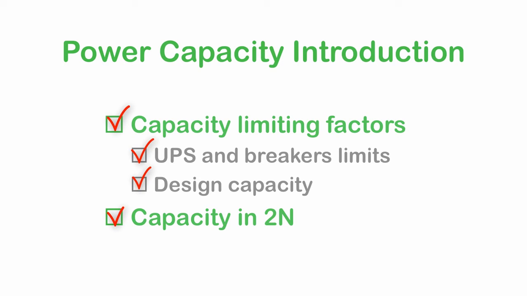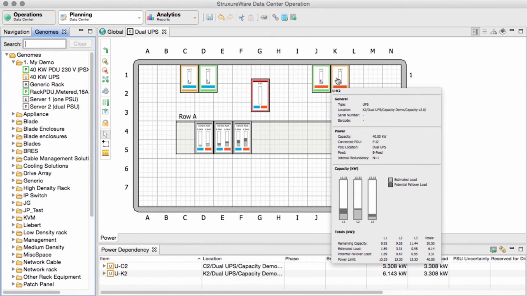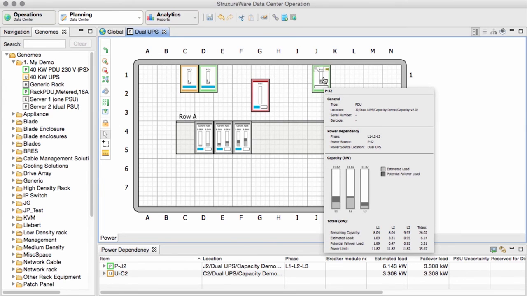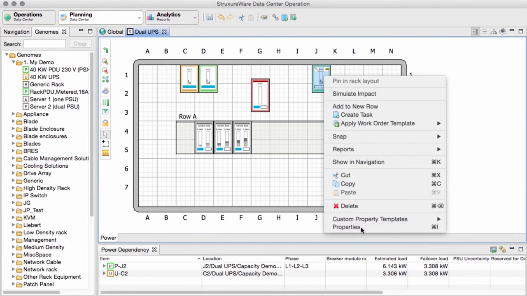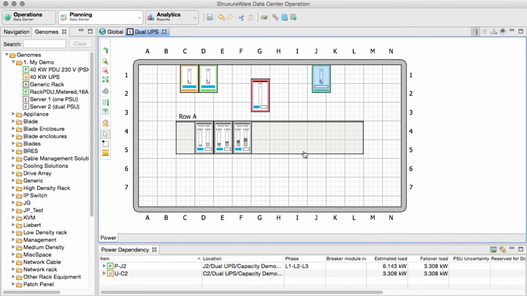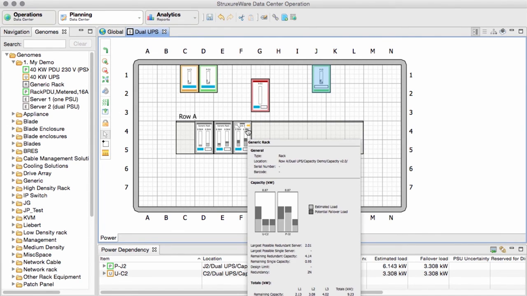We looked at power capacity calculations in the 2N setup. However, what if there is no UPS? What if my second feed comes directly from the power grid? No UPS? No problem. Notice how the power path color changed to white. Floor PDU capacity did not change at all, because there is an input power breaker specified on the PDU. This input breaker is your breaker from the mains or the power grid. The rest of the power path remains the same.